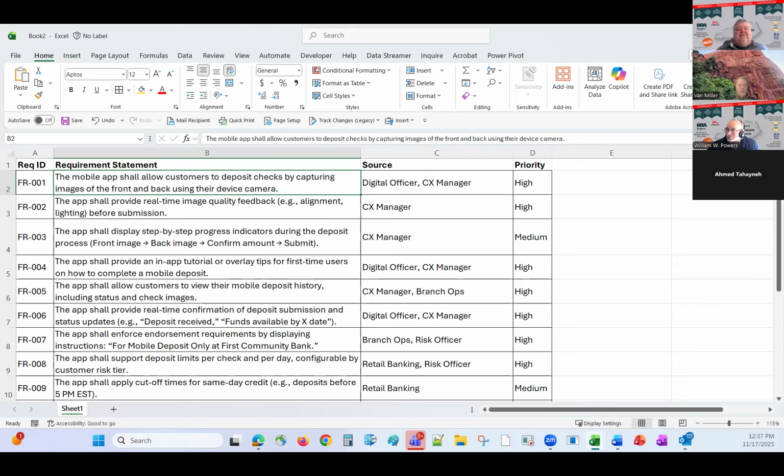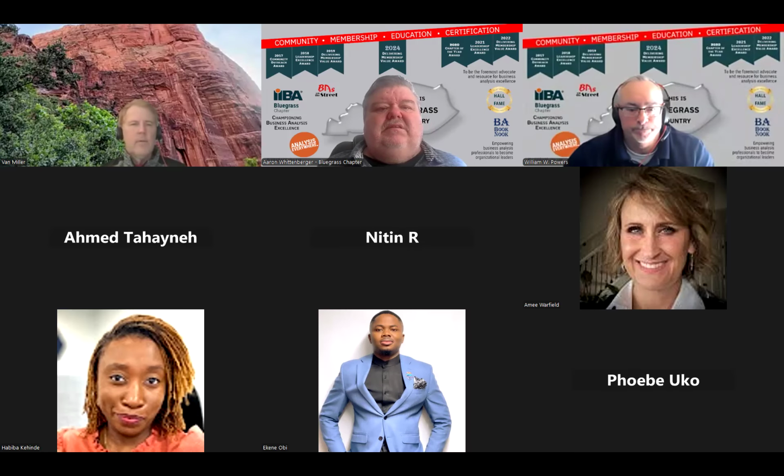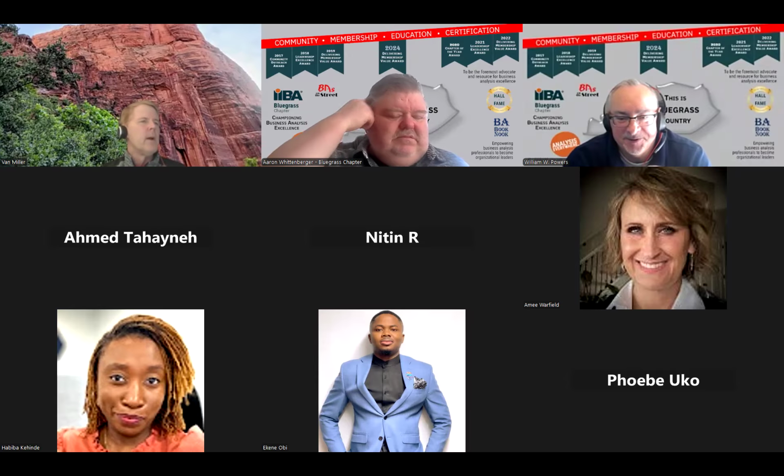I can show you guys what mine did, just for funsies, if you want to see. I'll share it real quick. Show us what you got there, Van. So here's what I got when we did this one. We got all the requirements, but around the check amount: the system shall display the amount detected by OCR and require the user to confirm or edit before submission.